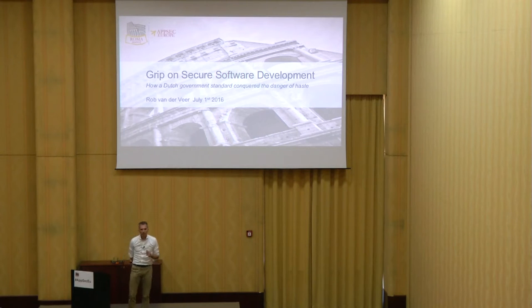This day marks the international launch of this, because initially all the publications from this standard were in Dutch. Recently, together with a number of system integrators and government organizations — IBM, Centric, Societe, CIP, SIG — they worked together in translating it into English. So now it's available in English, and if you're interested, at the doors or after this talk, you can take a copy with you.